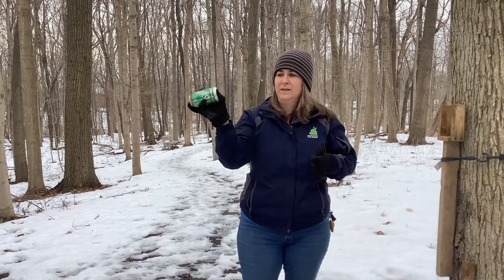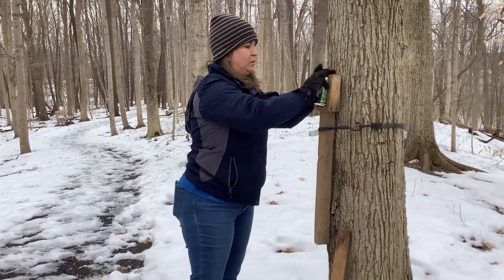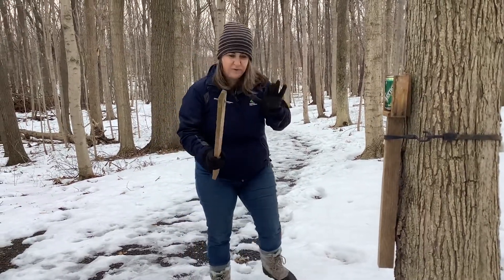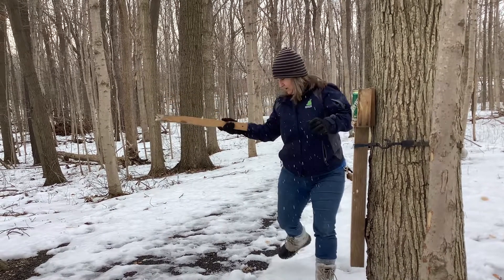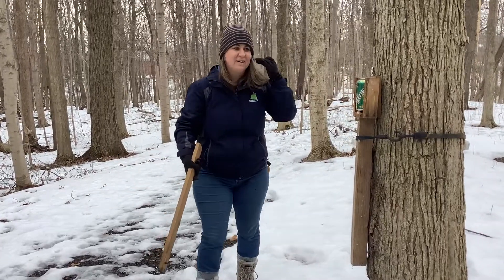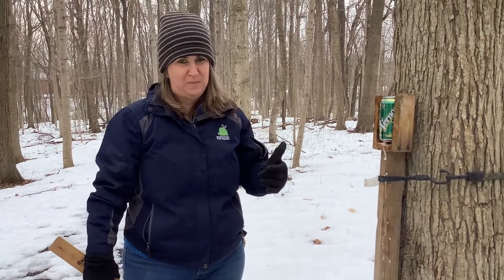With all that pressure, it needs to go somewhere. In the tree, it goes up to those buds. The can has nowhere to go until I force it to go somewhere. I want to make sure I shake it nice and good. I'm going to put it back in our holder and stand back. All I have is a little stick with a copper tube and an arrow that's got a spike. As I pop it — you can see it came back and got me — it went all over the area. That carbonation needed to go somewhere, and when I created the hole, that's where it went, spraying all over our tree. This is all happening internally inside that sugar maple — pretty neat stuff.